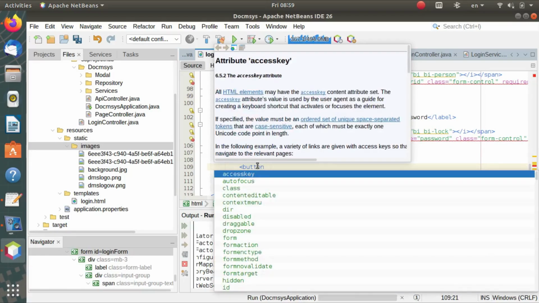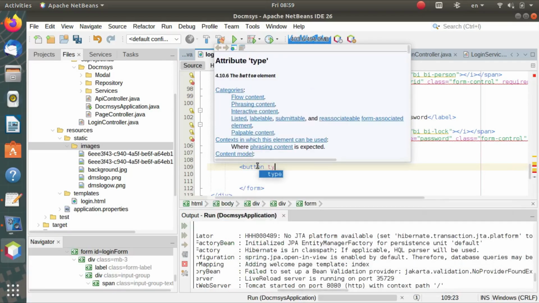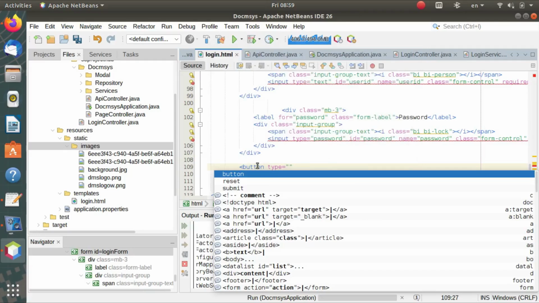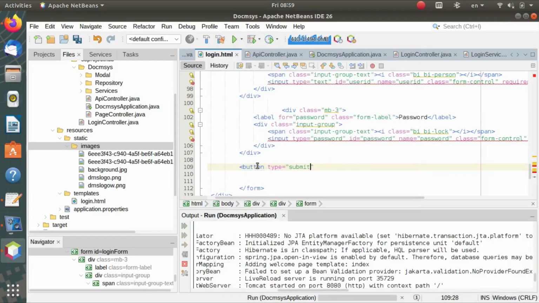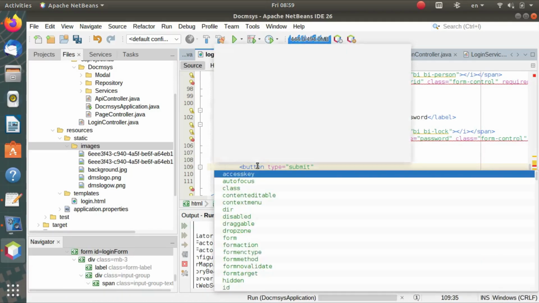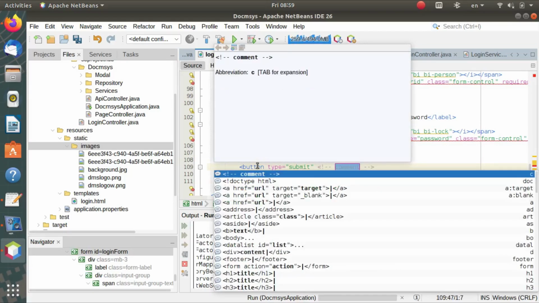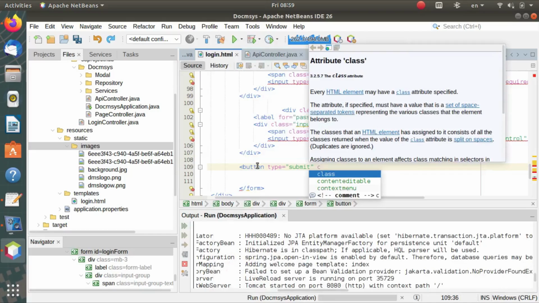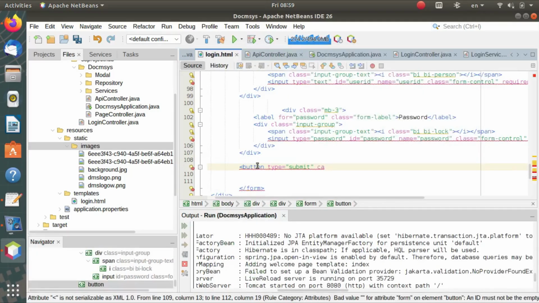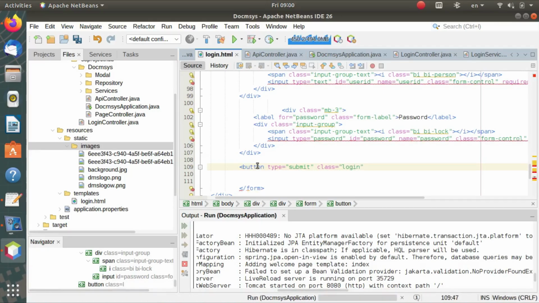Simply with the button, what type? I use the type equal to submit type, and simply we create the style for the button. Class equal to login_button.